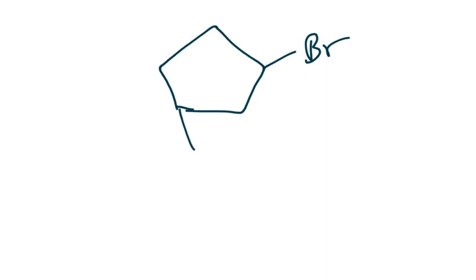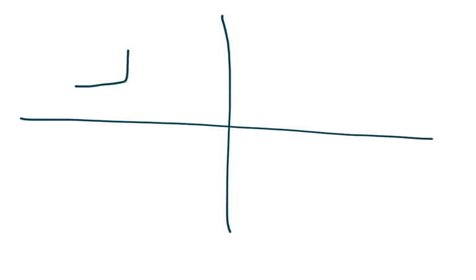But what if we add more than one halogen on it? So what if we had a cyclopentane ring, and in this cyclopentane ring we put a bromine here and a chlorine here. Let's do what we did last time and try to number this. Last time we divided it into 4 because we have 4 main ways that we can number this, including clockwise and counterclockwise. So let's draw this again, but split it into 2 sides, and do 4 like that. Then 1 would be right here, and I'll actually draw it in and come back to it.